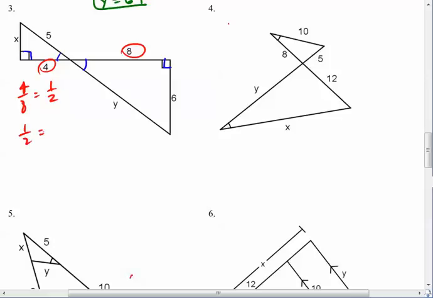So you use 1/2 and you get it in a proportion with, say, x. X is in the smaller triangle, so I'll put it up with the 1, and then x matches up with 6. So we get 6 equals 2x, or x equals 3. And then 1 over 2 equals, let's see, we have a y that needs to be solved for. It's in the larger triangle, so I put it down with the 2, and then the corresponding side to y is 5. So I got 10 equals y.